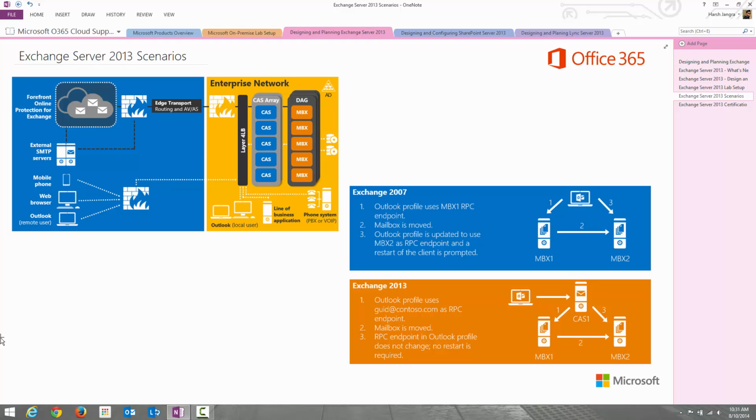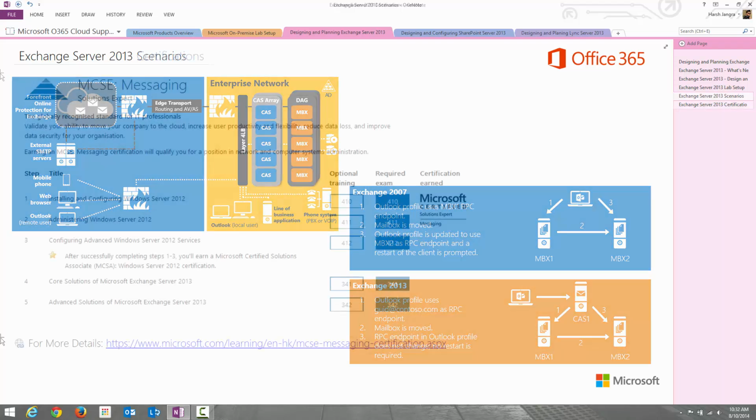So there are many other things you need to manage within the Exchange server. Don't worry guys, I will make a dedicated video, or you can say one or two videos, especially on the coexistence scenario, so that your mind will be open and you will easily understand how you can manage these things if you meet this kind of scenario.